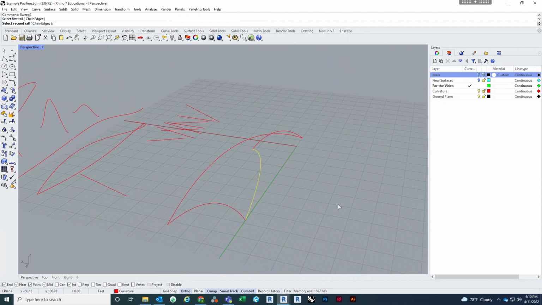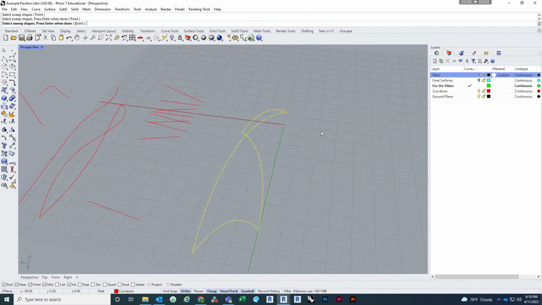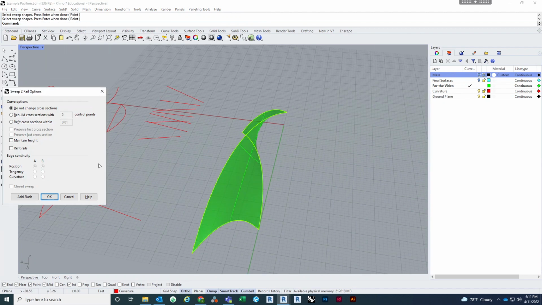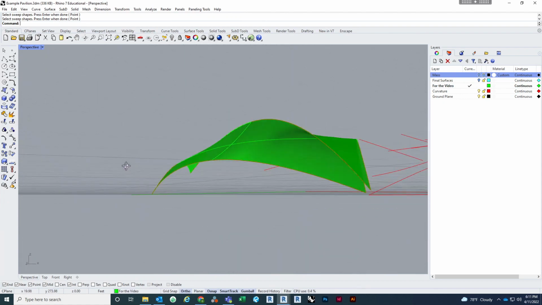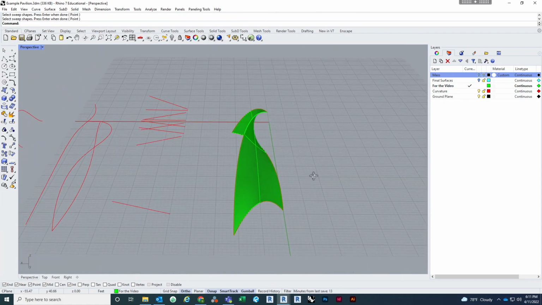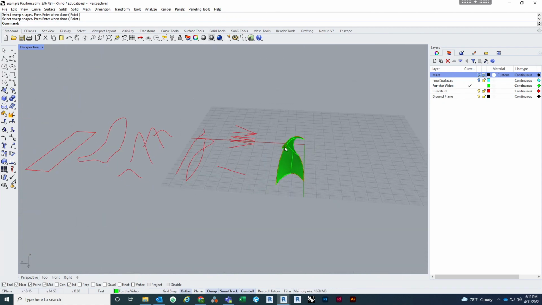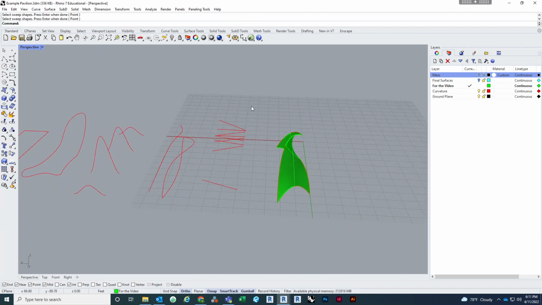It's going to ask for the first rail, so I'm going to select one. Then it's going to immediately ask for the second. Select the second. And then it asks for sweep shapes. Those used to be called cross sections. That must be new. So I'm just going to click the 2 curves, hit enter. And now I have this really interesting, unique, twisting, double curved surface. This one I'm actually going to take and develop because I really like it. So that is the first one.